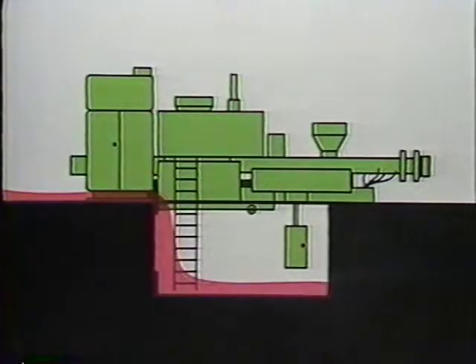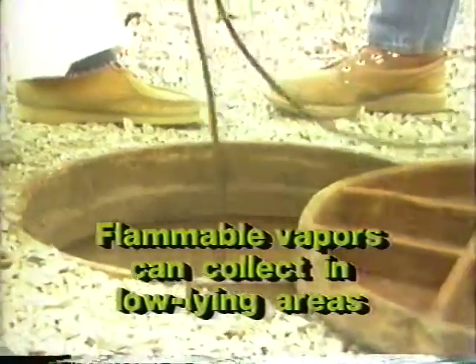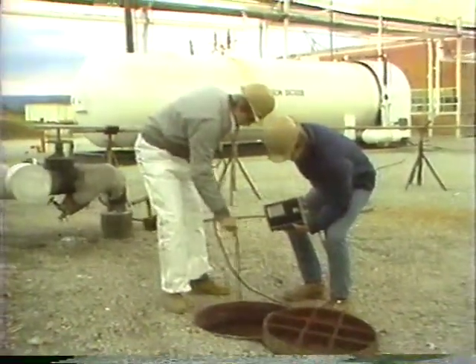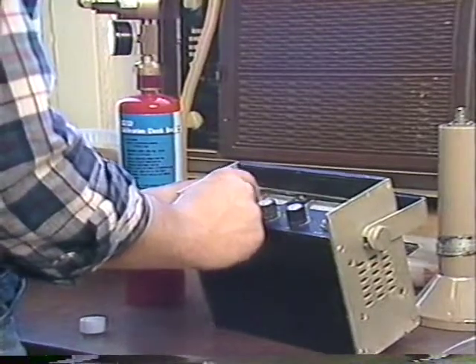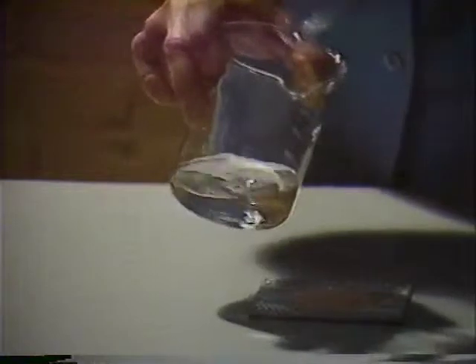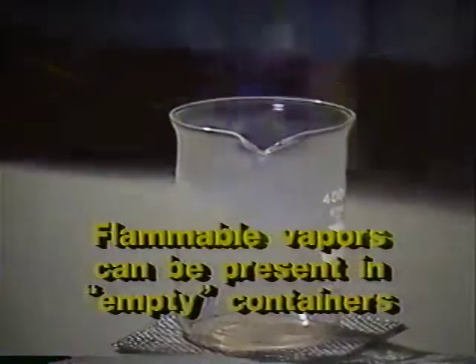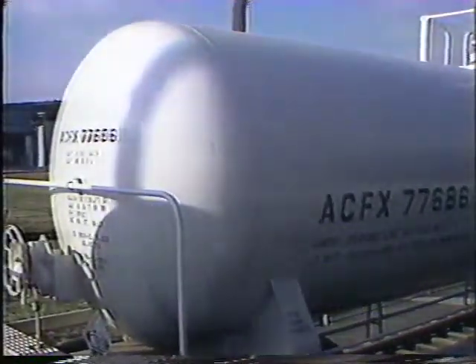Flammable vapors will usually be found in low-lying areas, blocking out air. Check any confined or low-lying area before entering — you'll not only have a fire hazard, but you're likely to lose consciousness from lack of oxygen. Make sure any test equipment has been checked for accuracy, as a false reading could prove deadly. Containers of flammable materials are never really empty until they've been purged or flushed to remove vapors — this includes tank cars, large storage tanks, gas cylinders, and any size or shape of container.